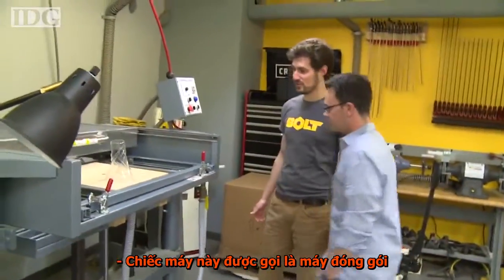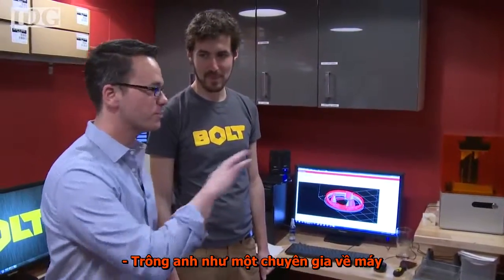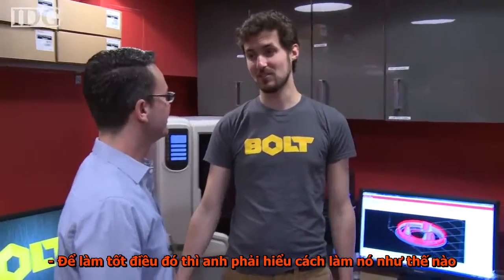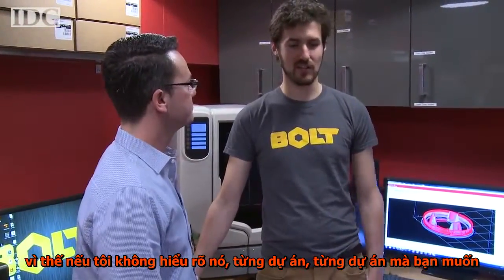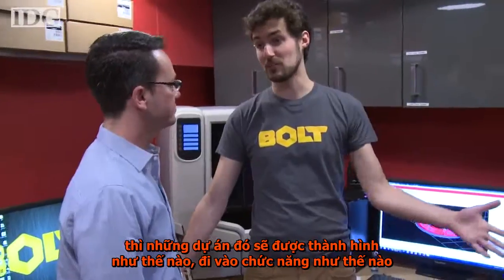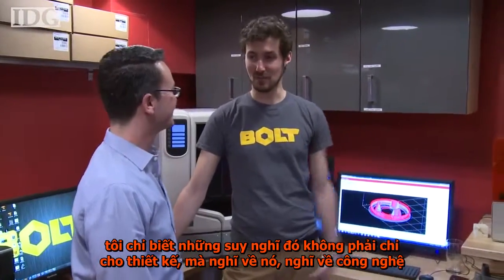This machine is called a vacuum former. This is what we call an engine lathe. This is one of my favorite tools, which is a laser cutter. You seem like you're an expert on all these machines — how did you get all this knowledge? I'm a product designer, so in order to design stuff well, you have to really know how things are going to be made. As I've gone through project after project, you learn how things should be prototyped and how they should be manufactured. I'm really not an expert in anything — I just know enough about each thing to design for that technology.